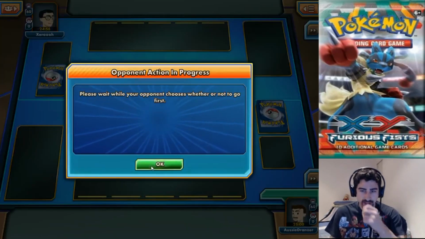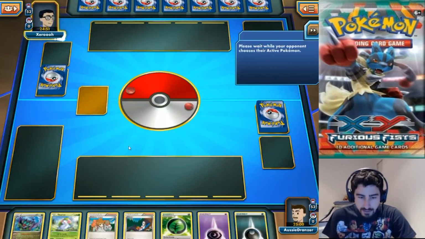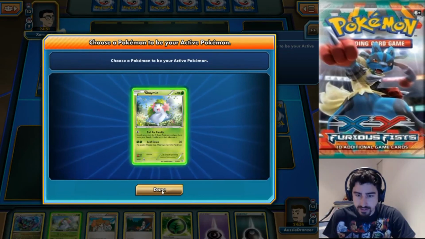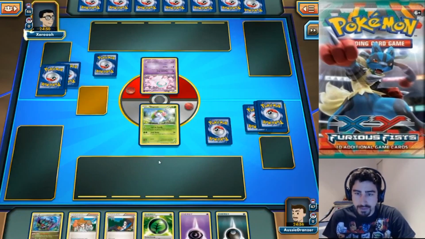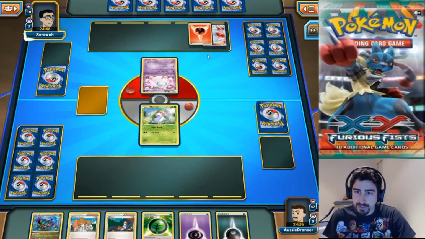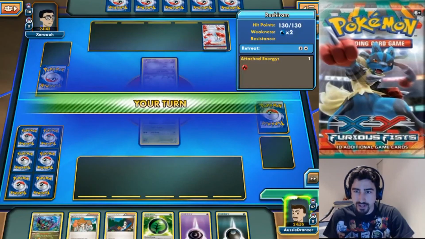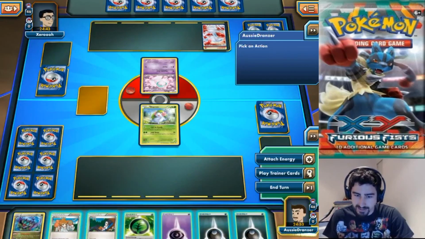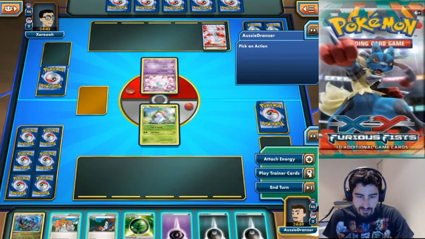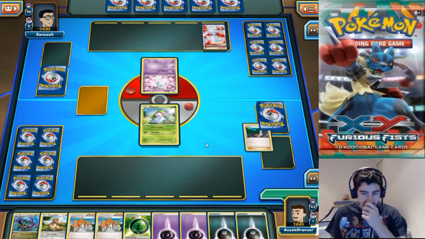Okay, so it looks like he'll probably decide to go first. Alright, I got a Shaman to start off, which isn't too bad because then I can use the Call for Family. And he's got a Ralts. Oh, the bane of my existence. During the trainer challenges, there's one of the trainers has a bunch of Reshirams. They're really annoying. Okay, I'm just gonna use the Sharon and get some extra cards.